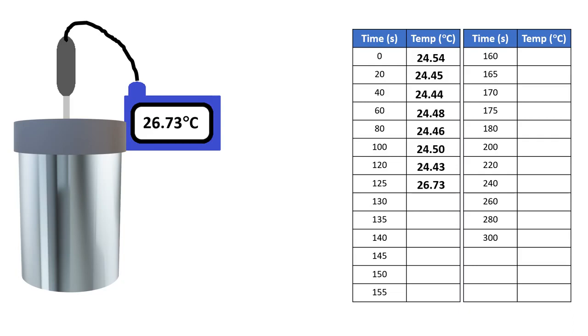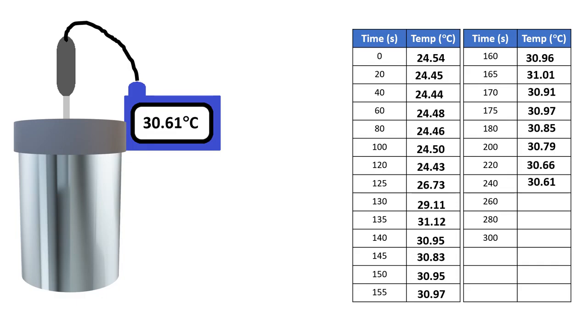You can see the temperatures are starting to increase rapidly, and we read at 130 seconds, 135, 140, 145, and we just continue taking our temperatures until we reach about 300 seconds. We continue on. At 170 seconds, we've reached 30.91, and you see the temperatures are relatively stable at between 30 and 31 degrees. And we just let this finish out until we reach that final temperature time that we're going to be measuring.